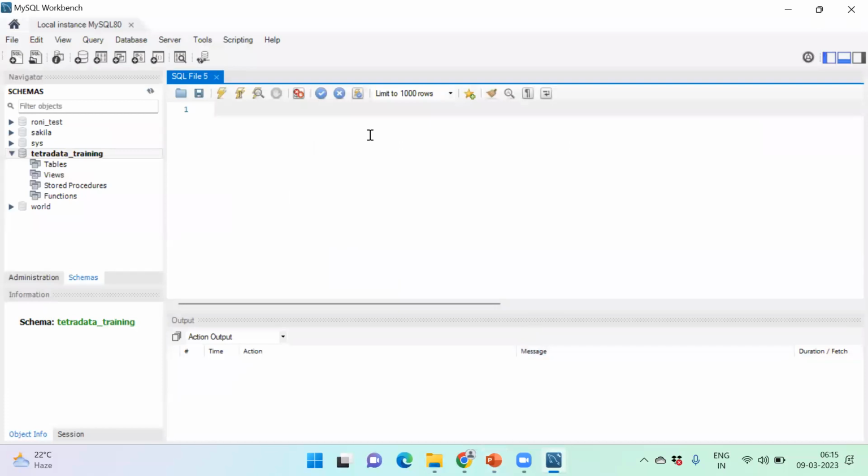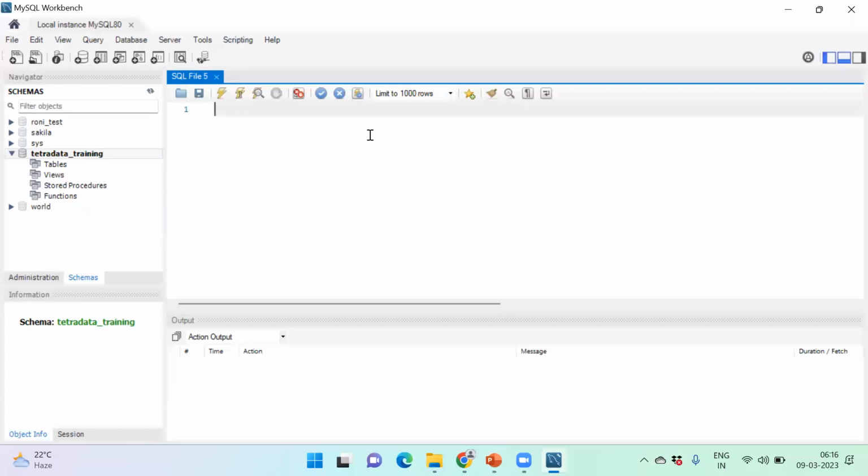Let me start. In the previous session, we created a student table to get the data from one or two classes. We reached out to class teachers of class 4 and 5 and received their total marks. Let's have this kind of table again in this session.